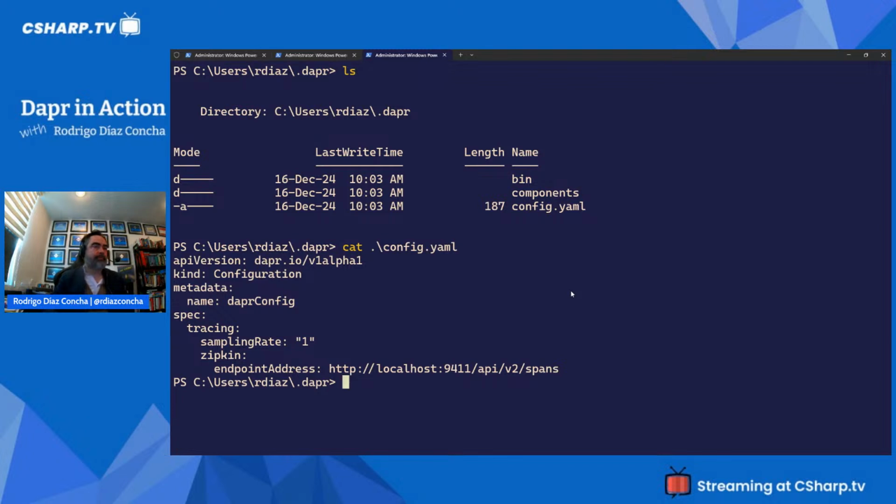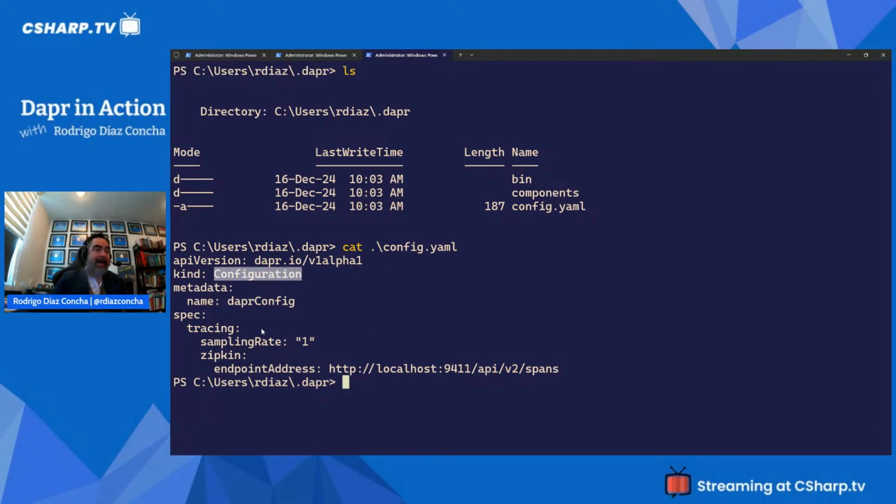So this is quite critical, okay? Configuration is this object, okay? You can see that I'm using API version, kind, metadata, and spec, similar to what we do in Kubernetes. So this is a configuration object for Dapr.